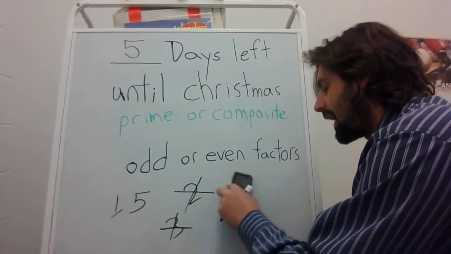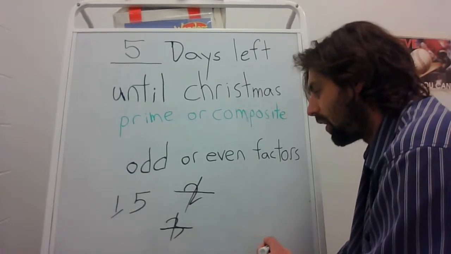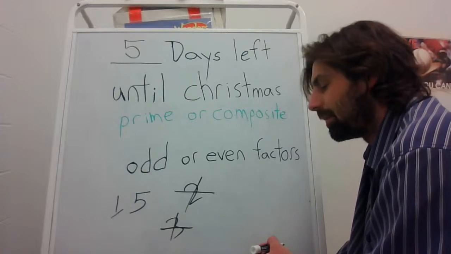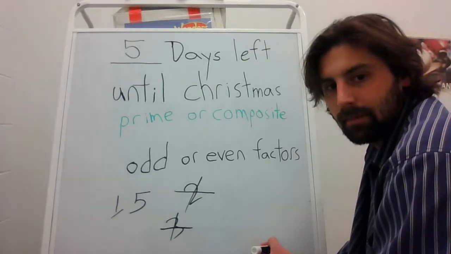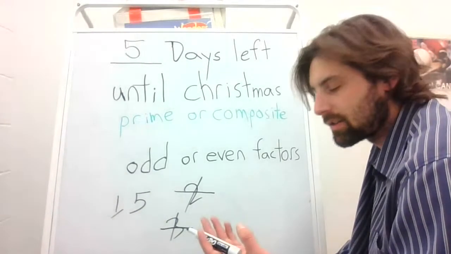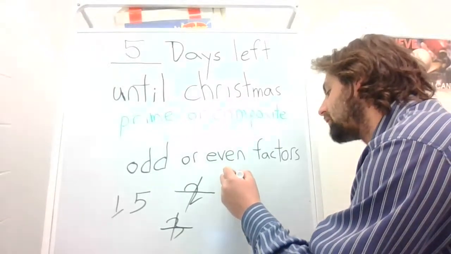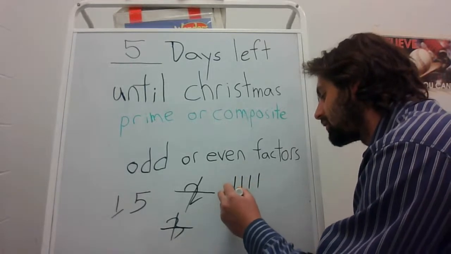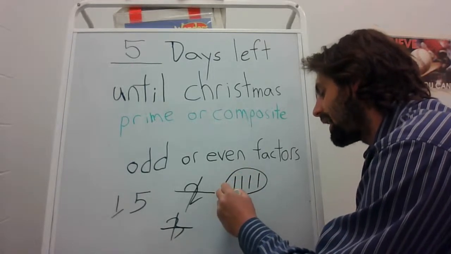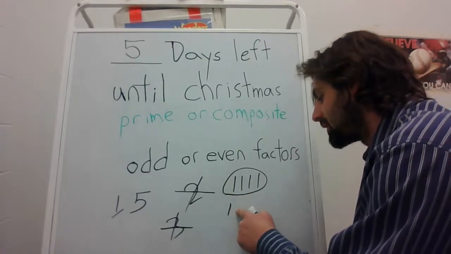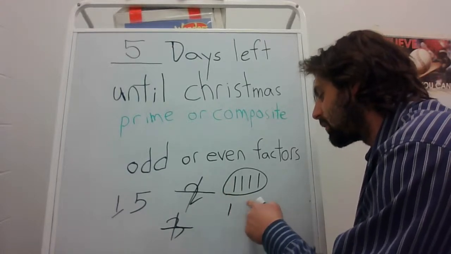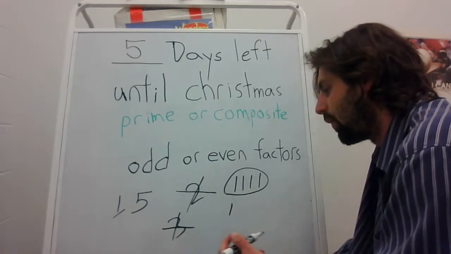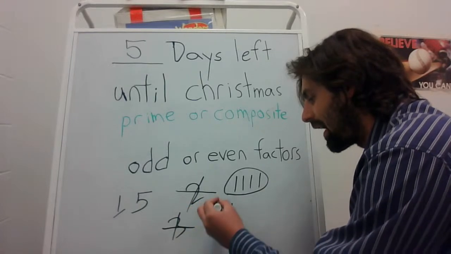Now I'm going to make tallies in groups of 4. I'm going to put 4 tallies in each row. I think that you already know the answer, but I'll do it out just in case. 1, 2, 3, 4, 5. I was able to get one group of 4 within the number 5, and in the second row I have a group of 1. I wasn't able to get equal groups of 4 within the number 5. I had one group of 4 and a remainder of 1. So 4, therefore, is not a factor of 5.